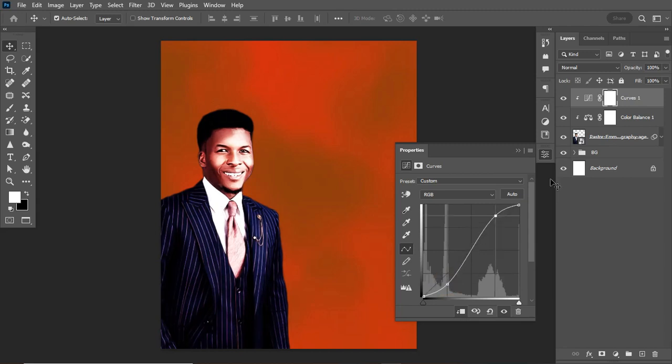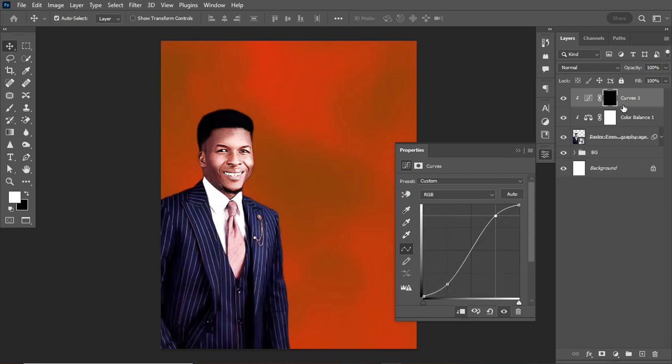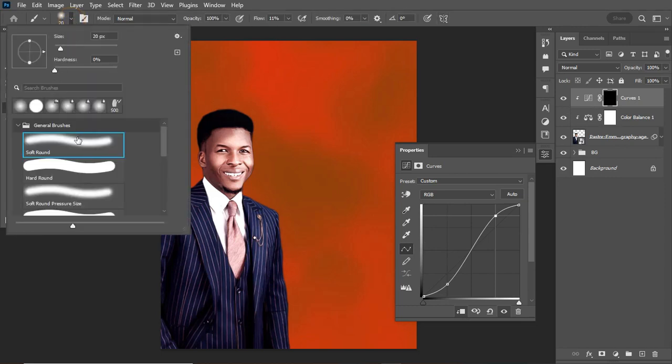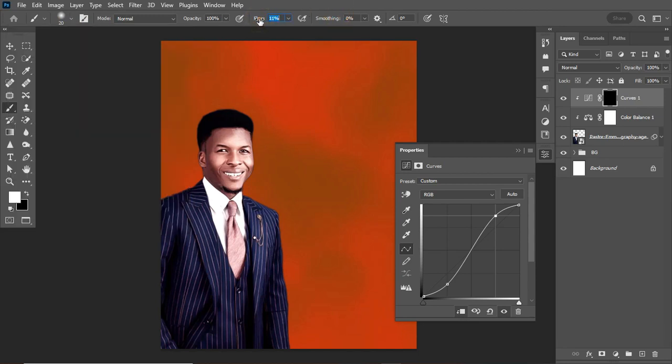Okay, so after I'm done with this, the next thing I have to do is to hit Ctrl I on the keyboard to invert the marks. Pick your brush. After picking your brush, make sure your brush is set on the soft round brush precisely. Control the strength of your brush by reducing the size, by reducing your flow precisely. Scale up the size of your brush by using the open and close bracket keys beside your P button on the keyboard to scale up and scale down the actual size of your brush.